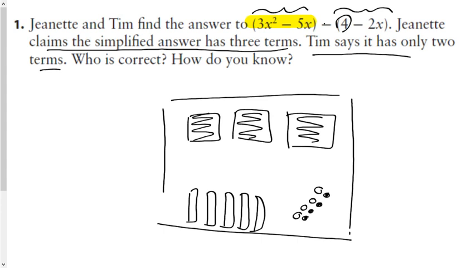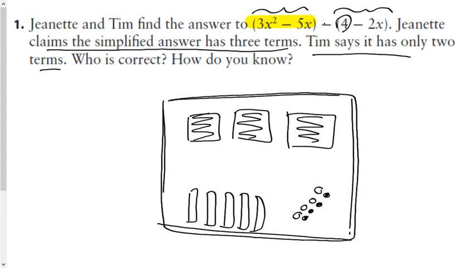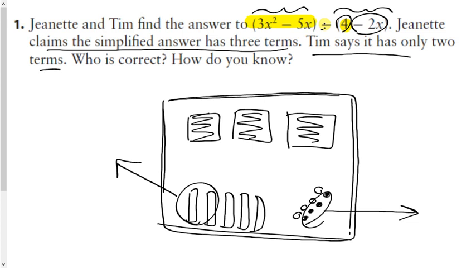4 zero pairs, and this value inside this box has not changed. It is still 3x squared minus 5x because these are all zeros. But what it does allow me to do is remove positive 4. So if I do so, I can circle them and remove them, just like that. And then it says I have to remove 2 negative 2x's, which is good because I don't need to add any more zero pairs. I have them here, and I can remove 2 negative x's, just like that.